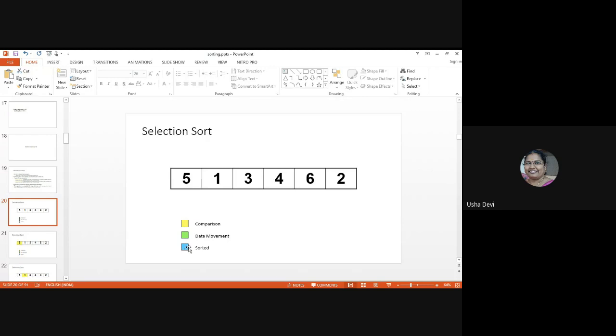Always we are going to take the first number, so now this number will be taken for a comparison. It is in yellow color, and the next number you take for comparison is 1. Then again the third, fourth, fifth, and sixth number. Among these, you need to find either the largest one or the smallest one. According to this algorithm, in this example, I am going to find the largest one in the list.